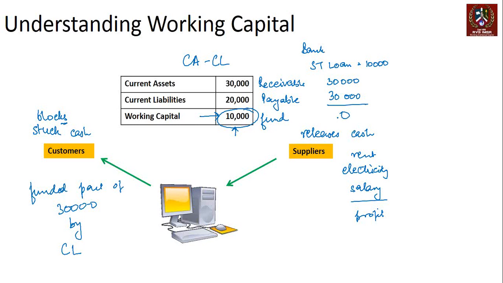There is a common error that we make while defining working capital, which is that we say this is money needed for day-to-day operations. That is missing the part that this is money needed to be funded to run day-to-day operations smoothly. Otherwise, if it is money needed for day-to-day operations, in this case, working capital is zero. That does not mean this company needs zero for day-to-day operations. It only means that this company does not need to fund anything more. They've already funded it using 20,000 of payables and 10,000 of short-term loans.